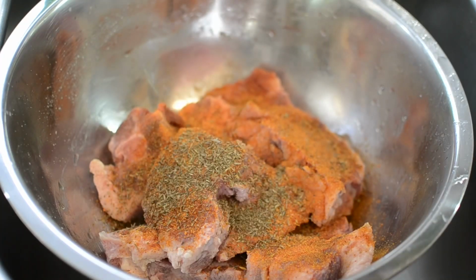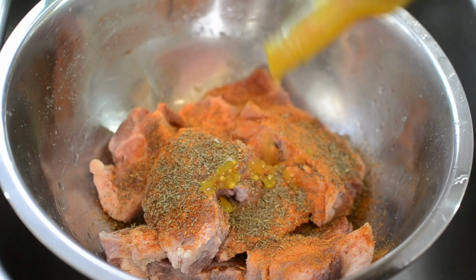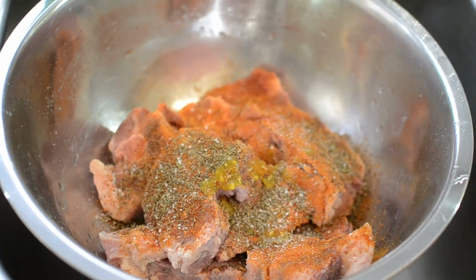I'm also going to add lots of dried thyme down in here and some scotch bonnet hot pepper sauce and some salt. Mix that up and allow it to marinate.